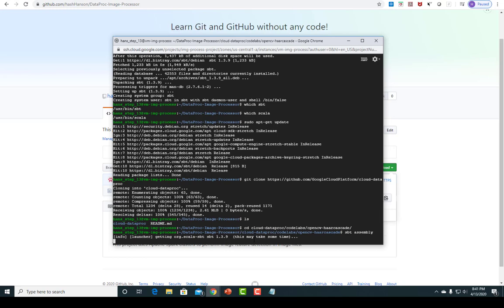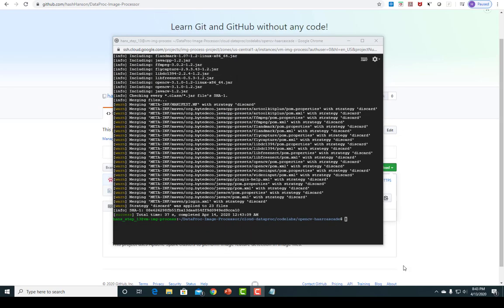As it says, this may take some time, so let's give it some time. Perfect. So it's done building my feature detector files. As I said earlier on, SBT essentially packaged together all the feature detector files from the HAAR project, and that is what we are going to use for the feature detection. So now we have a single build file that is going to be used for feature detection.